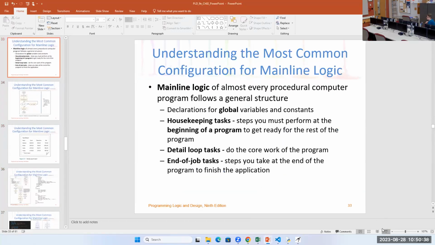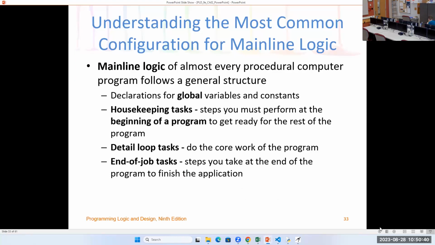I just want you to pay attention to this definition of the mainline logic, because from now on you use it a lot in debugging exercises, as they follow the same rule.